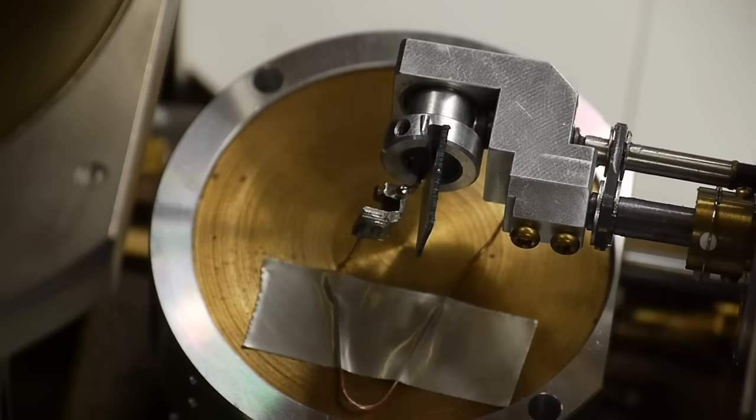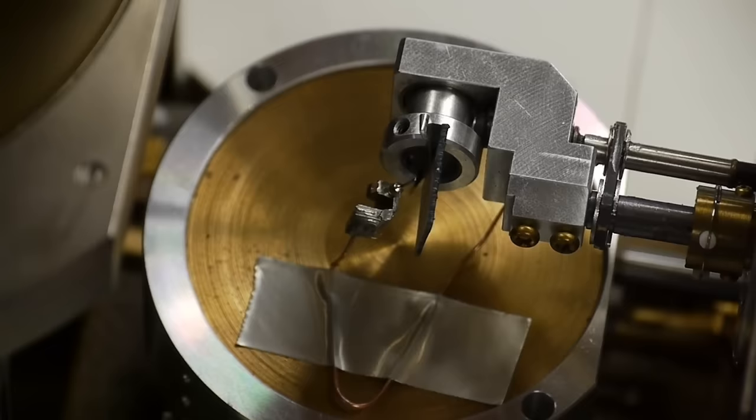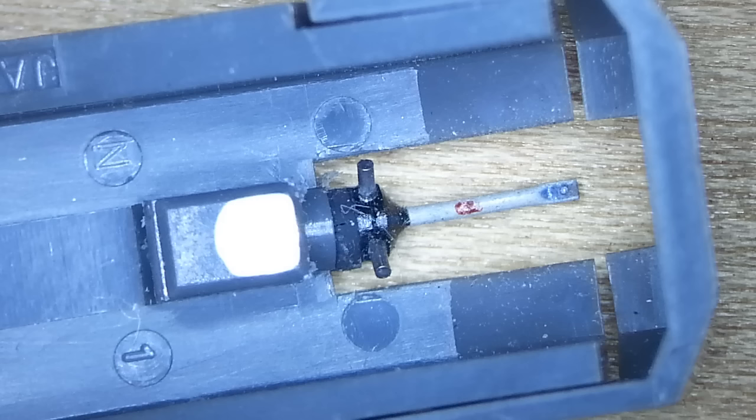I just used a piece of copper wire and melted it into the side of the stylus and then cut away all the excess plastic. I also noticed that there's a rubber suspension on here so that the actual stylus arm is electrically isolated from everything else on the stylus.